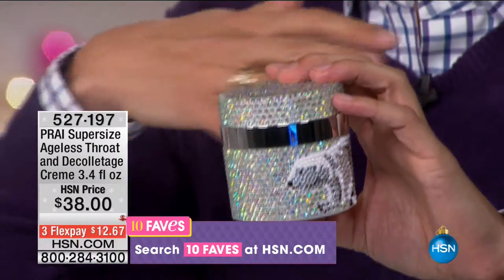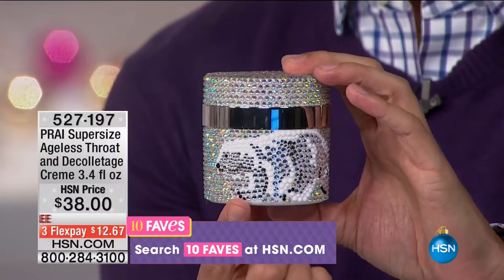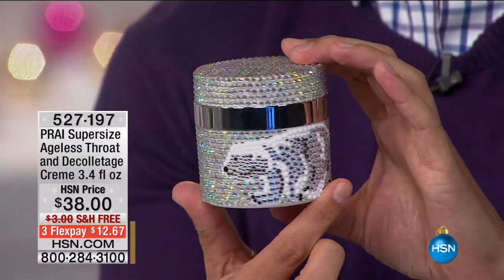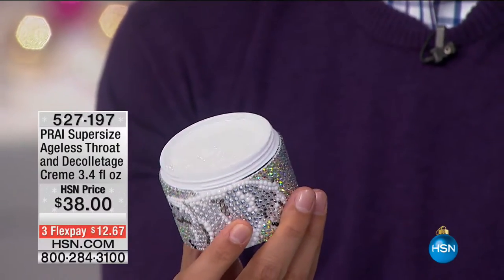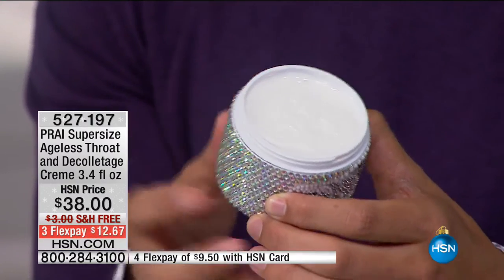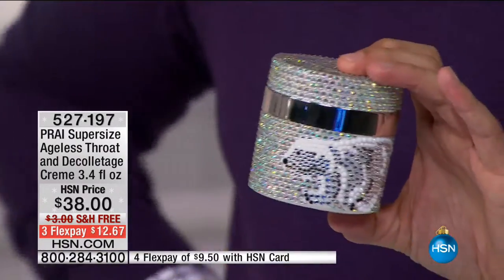Now is the moment — now is the big kahuna. This is truly the reason that millions of women and men worldwide have discovered Pry. This is the number one best-selling neck and décolleté cream — throat fixer, smoother, uplifter, tightener, toner. Take you from turkey neck to swan, make your throat feel like it fits your neck again. One of a kind, game-changing product. Today, based on sales already, this is your only chance to get this gorgeous collectible refillable crystal Polar Bear jar.